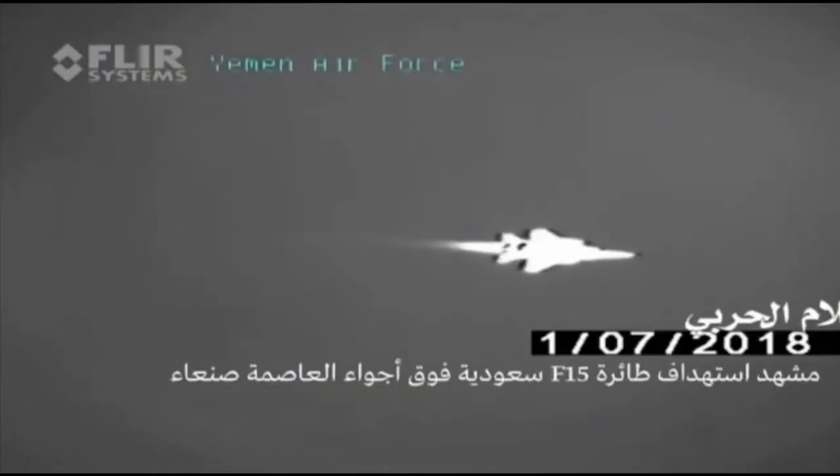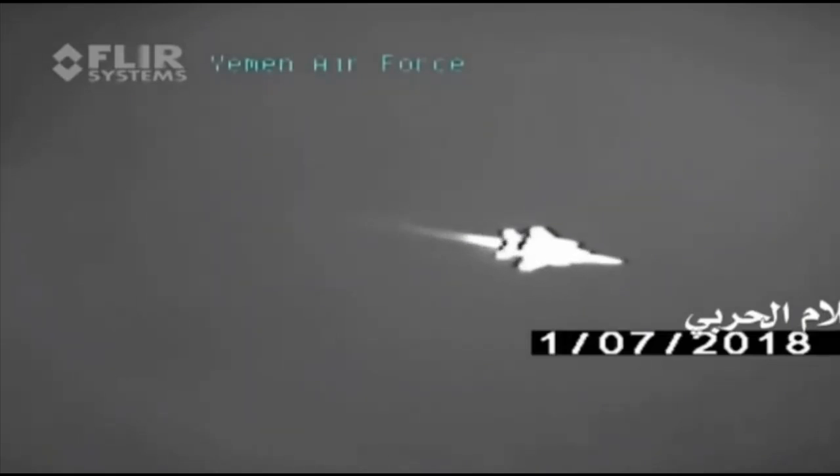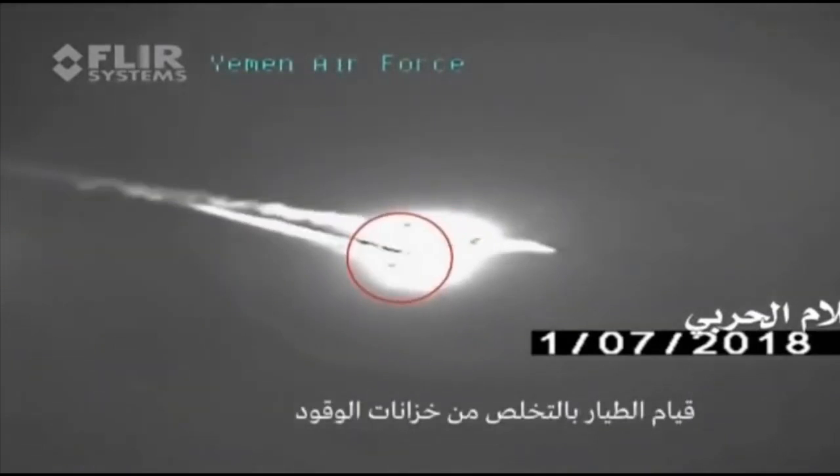In March 2018, it was reported that a Royal Saudi Arabian Air Force F-15 fighter jet was intercepted by a surface-to-air missile while flying over northern Yemen on 21st March. Ansar Allah, the Yemeni rebel group, claimed to hit a coalition aircraft over Sada with a surface-to-air missile that same day, supporting the claim with video footage showing an R-27T air-to-air missile launched from a ground launcher and apparently hitting an aircraft that was seen trailing a plume, though not crashing.